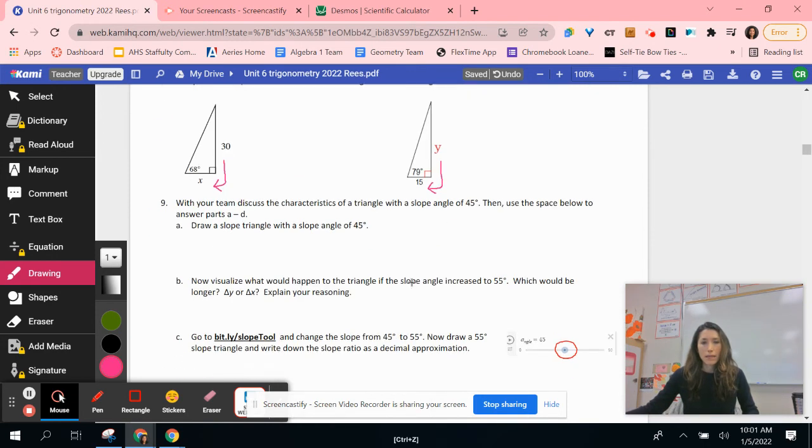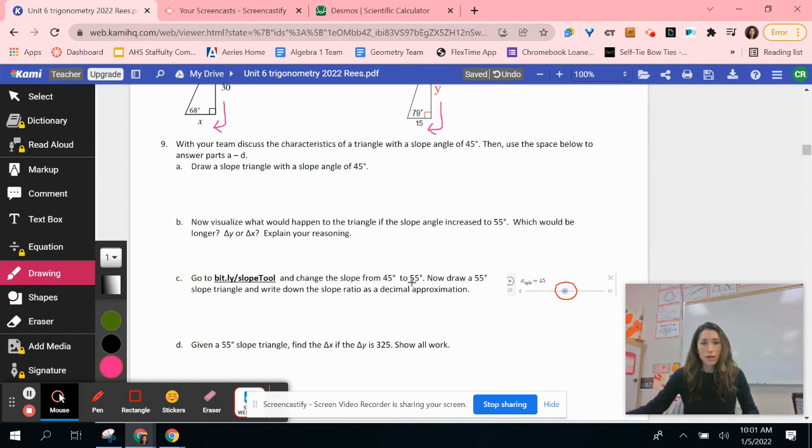Okay. And then the last part here, we're going to imagine a 45-degree triangle. So here's 45 degrees, and here's my right angle. Now visualize what happens when you make this 45 degrees bigger. You're going to make it 55 degrees. So almost visualize, we're making it 55 degrees from 45. So you're explaining what side enlarges based on that.